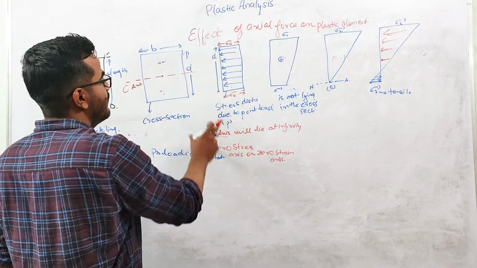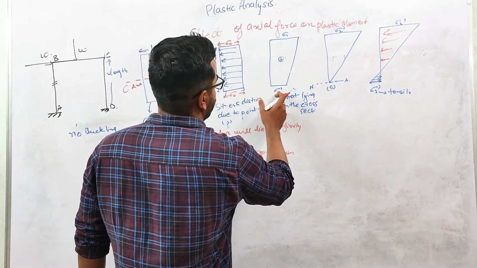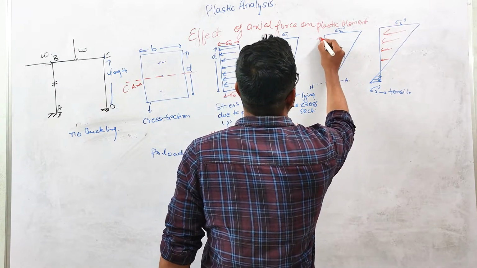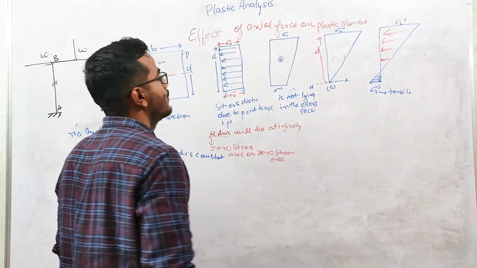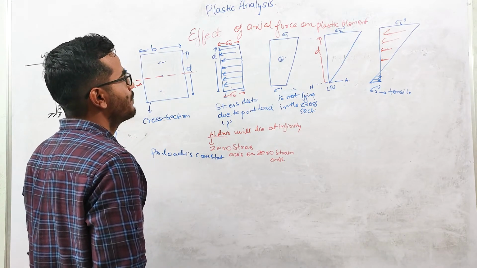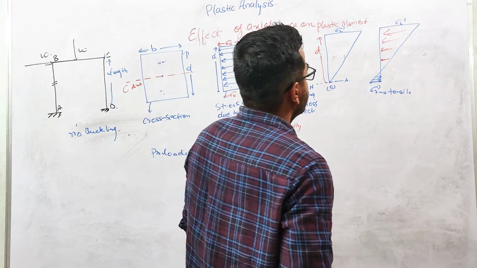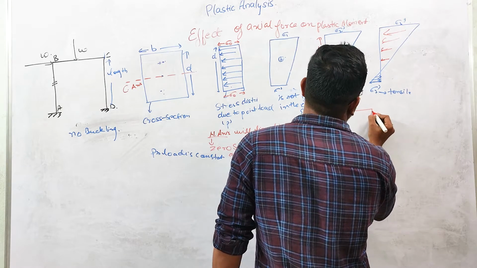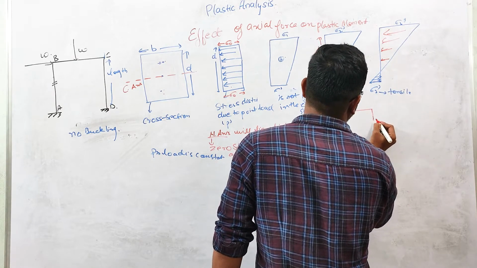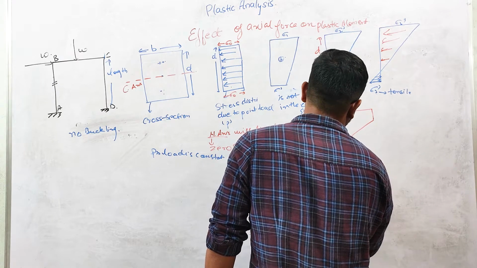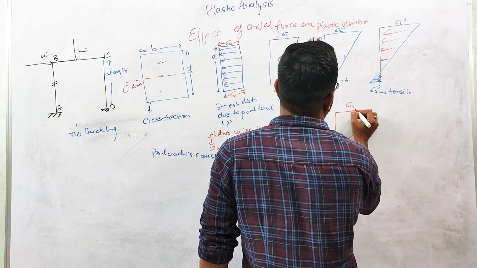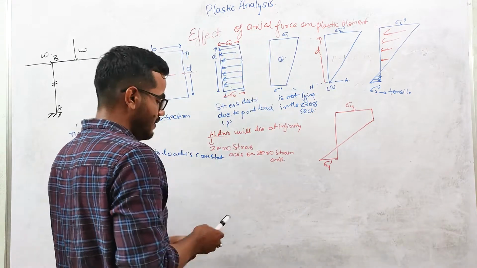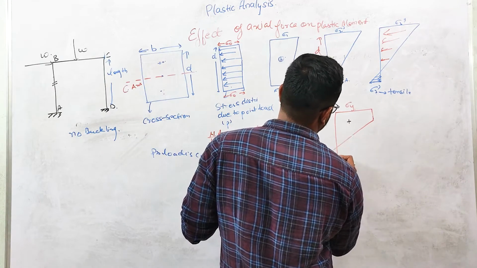Here the neutral axis lies at infinity. Here not at infinity but outside the cross section. Okay, and here it is lying just at the end of the cross section, means at this point. So again, if you increase the load, there are chances that the upper fiber at this point will start to yield. Okay, and our stress diagram will look like this. Let us suppose this is sigma y, this can be sigma 4 dash. So here this is compression and this is tension.